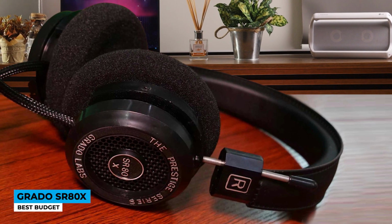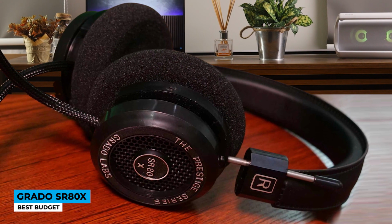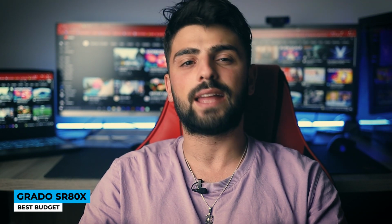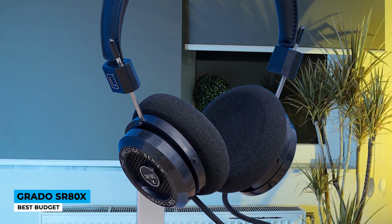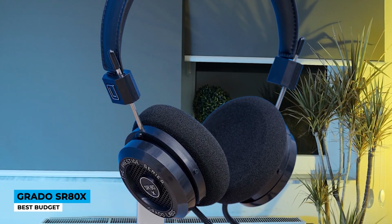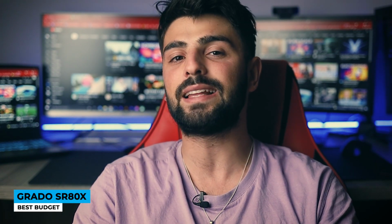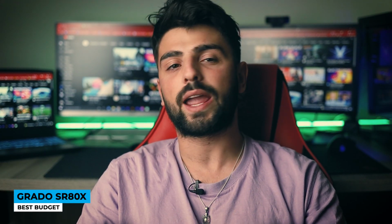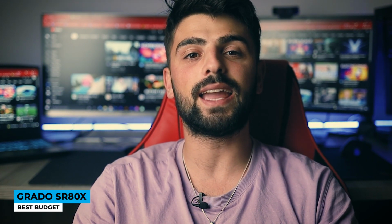The SR80X's all-black, vaguely vintage, industrial look is a style many listeners are sure to latch onto. Additionally, their small speaker drivers and light weight make them very easy to wear. The addition of the plush headband and the braided cable add an extra level of comfort to their durable build. The SR80X might be considered budget headphones, but their class-leading transparency means they can satisfyingly participate in a more sophisticated setup.